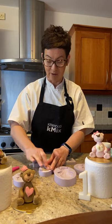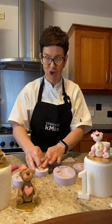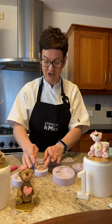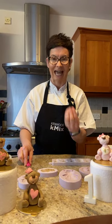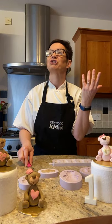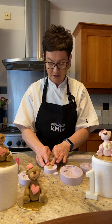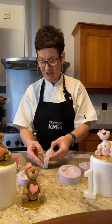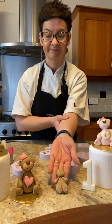And last tip of the day, Karen, if you're watching, Aldi have a brand of fudge. It's quite hard in the packet. You manipulate it with your fingers and it is fantastic for filling Karen Davis molds, because it means you don't use fondant, you use the softened fudge that you get in Aldi, which I think in Ireland is about maybe under 70 cent. And you can manipulate it so much so it goes into a mold and you've got these gorgeous fudge bears. So all I'm doing is pressing it in, and with the magic of Karen Davis molds, they just literally pop out and you have a bear.